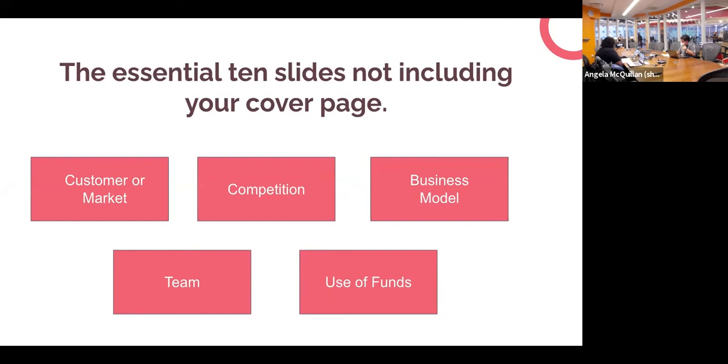Next is competition. Who or what will steal your customers? Like I said earlier, folks that say they have no competition worry me. And the thing we have to understand is that there is primary and secondary competition. That's really important, because if I'm a little small boutique, Walmart is not my competition. They're just not. The boutique in South Philly that sells the same product that I have is more likely my competition. Does that make sense?